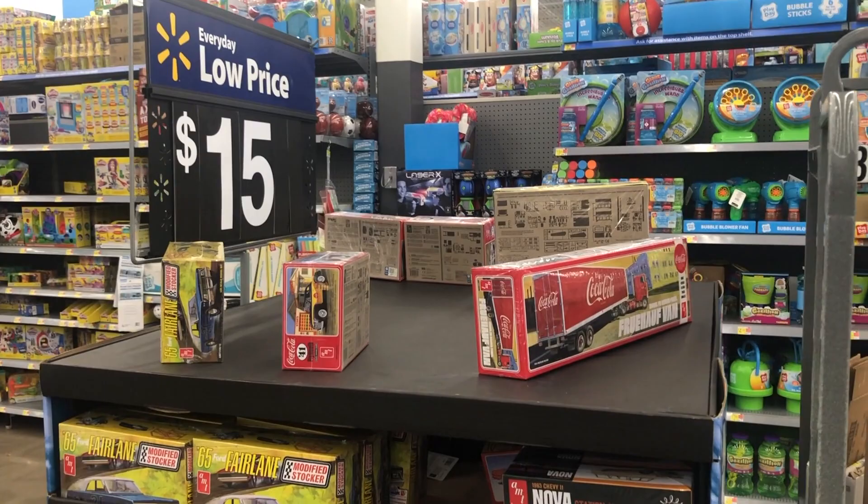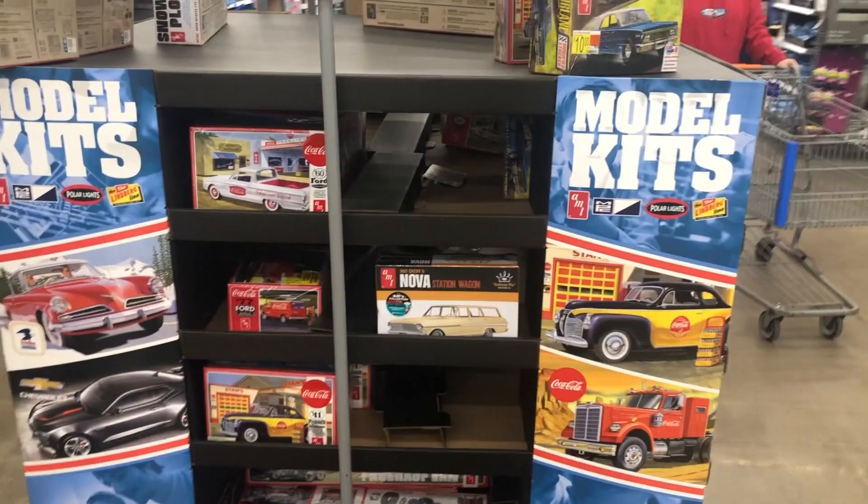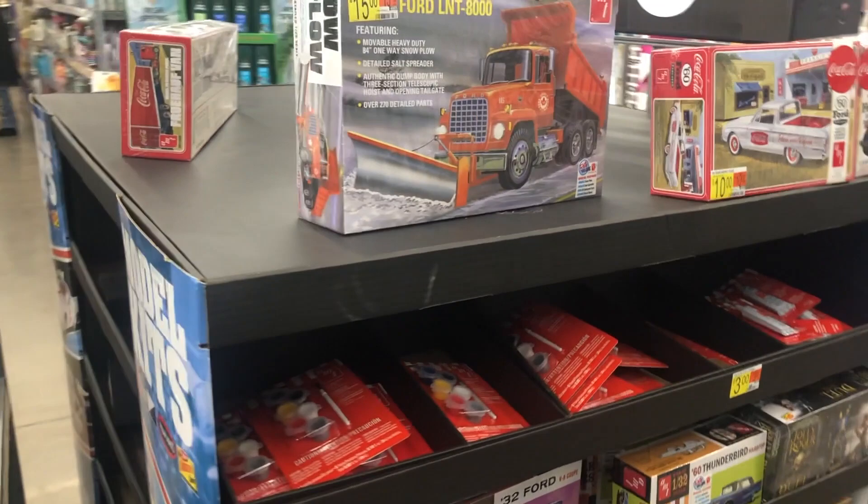A lot of the kits were already scavenged by the time I got here, and I was unaware there'd actually be ones on clearance. But it's awesome to still see kits here — definitely not full price, as I would have hoped seeing that Walmart would have been keeping the Round 2 kits in for a long period of time. Unfortunately they are clearanced, but hopefully in the future, based on what I've been hearing around the forums and groups, Round 2 and Walmart will hopefully come to an agreement and Round 2 will stock the Walmart shelves year-round.